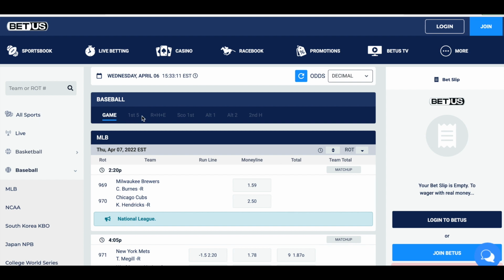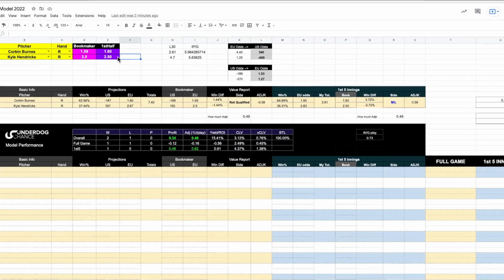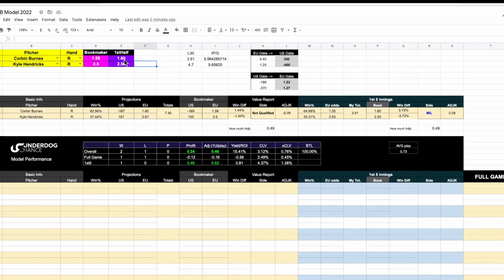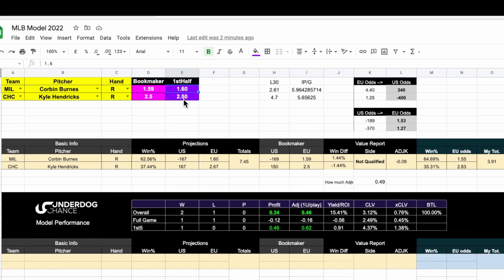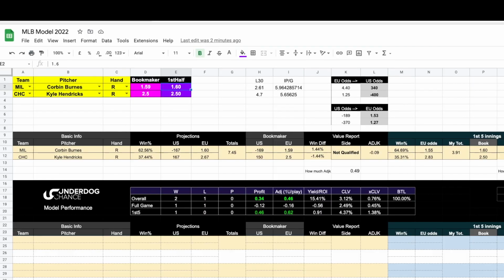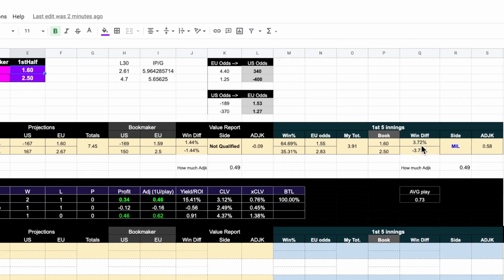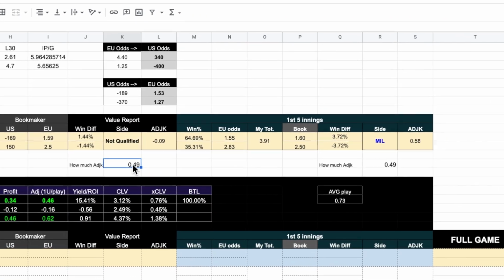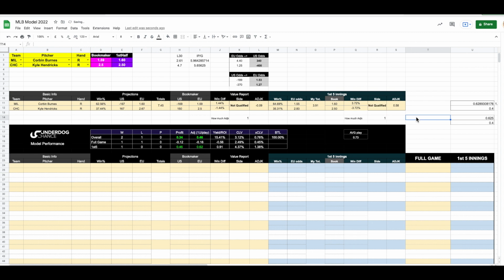I think they don't have the odds yet, but once the odds are live, you can simply type the first 5 innings odds here, and if the odds were, I don't know, 1.60, 2.50, this is just an example, there would be maybe small value for Milwaukee, but as you see, this is a small percentage. I will use a little bit bigger number here. The bigger the number, the more discrepancy I'm looking for between my numbers and the bookmakers' numbers.